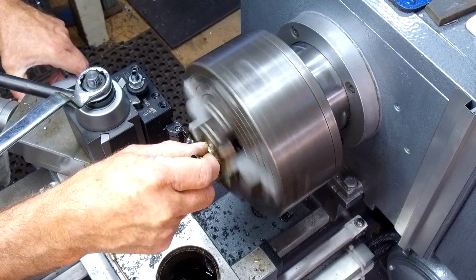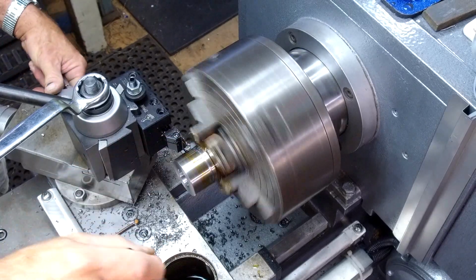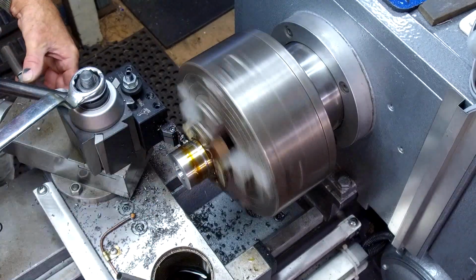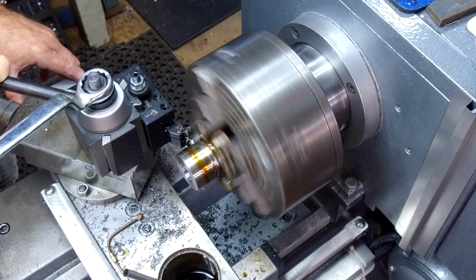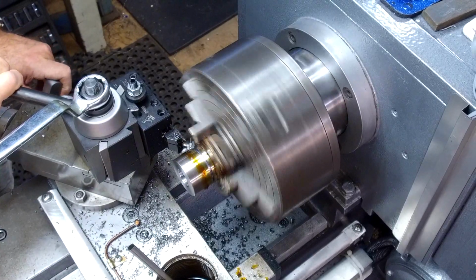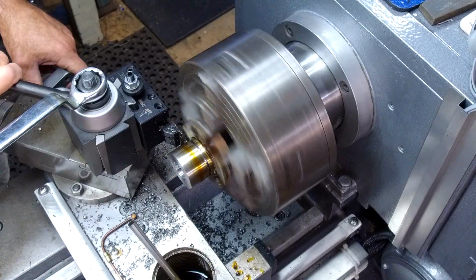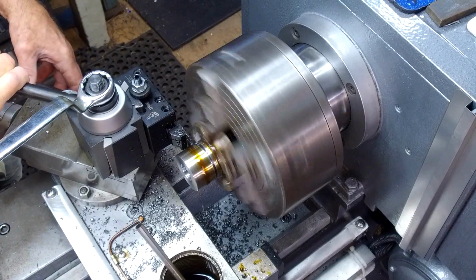Alright, we found a happy spot here. We thought. We just get in past that spot there, more so the handle vibrating on the foreign tool holder I have here. Not tool holder, tool block. This is a DeLorean.